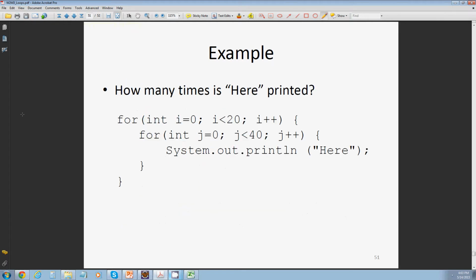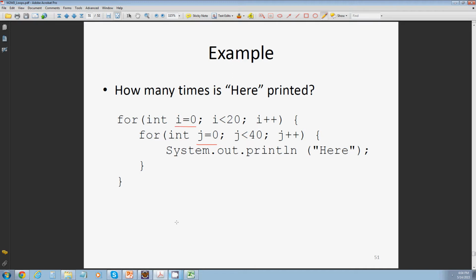Okay, here's some nested for loops. When you have nested for loops, as I had mentioned before, i is kind of your most common variable that we use for a for loop. If you have a nested for loop, the inner one is usually controlled by a variable called j. Again, those are just conventions. They're not rules, but they're good to follow.